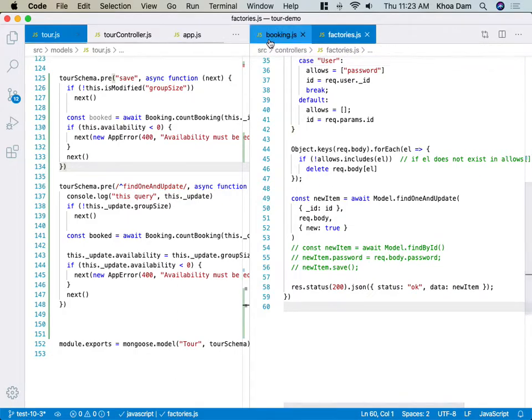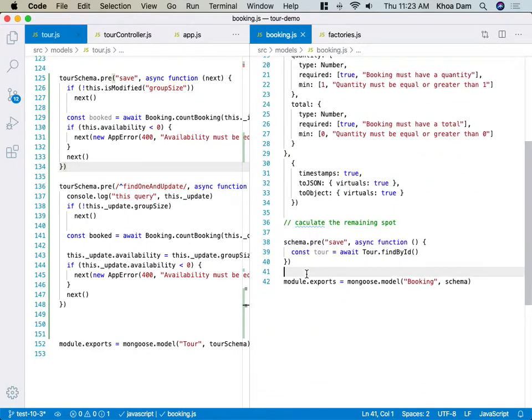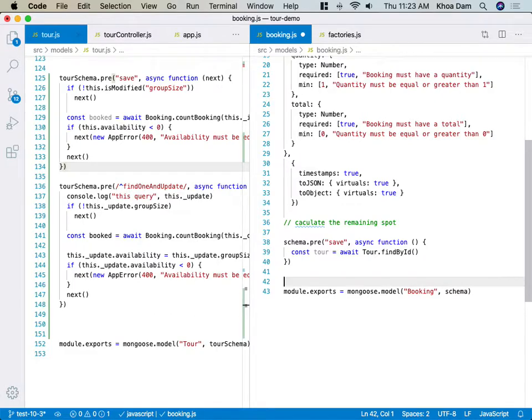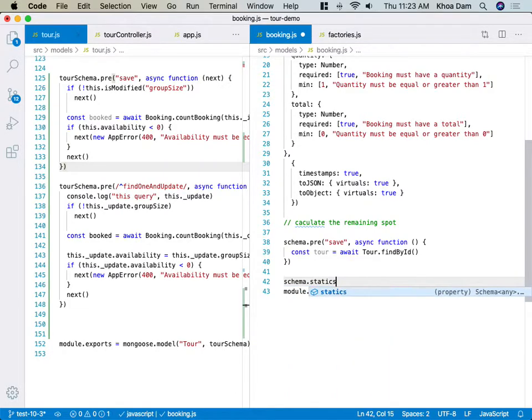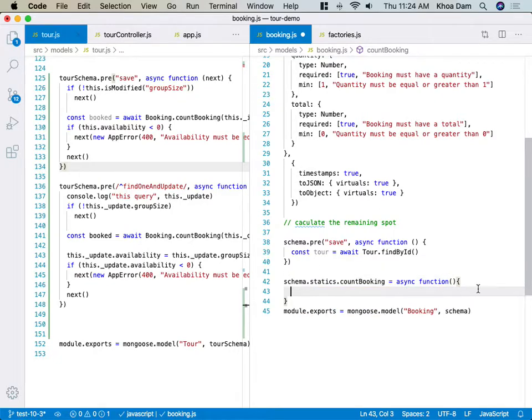So here in the booking, we have to create an aggregation, a static method. So schema.statics.countBooking, and this is equal to an async function. This method is a function, and we need the tour ID.